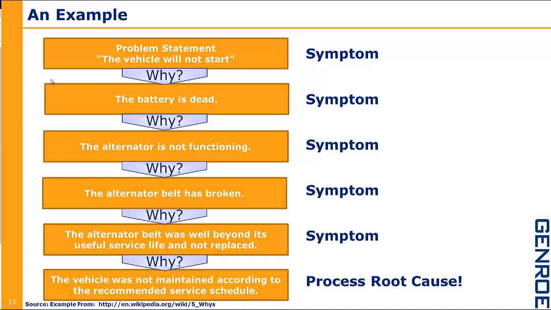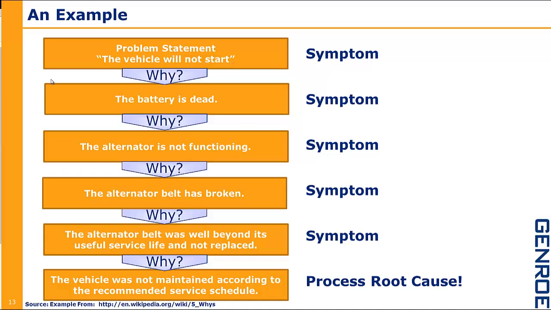So of course we have to replace the alternator belt because that's broken. That'll fix the alternator, which means the battery will charge, which means the vehicle is going to start next time. So we need to fix all the things that get us going today. But the most important thing we need to do here is change the process about how the vehicle was maintained. So we put the vehicle under a regular maintenance schedule. So you can see this is how we go through a really simple 5 whys process.